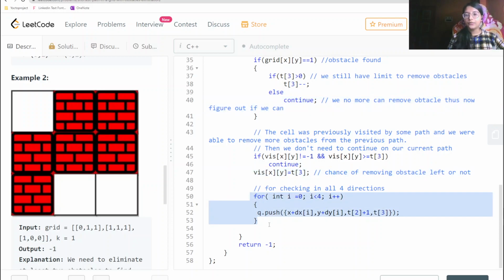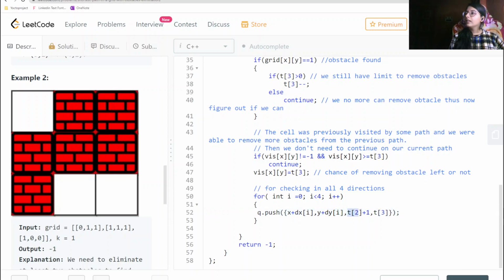And this is the point when we check in all four directions of our present coordinates. So we are adding to our present coordinate a particular direction, either +1, -1, or 0, and same goes for this. So these are just storing those coordinates in our queue.